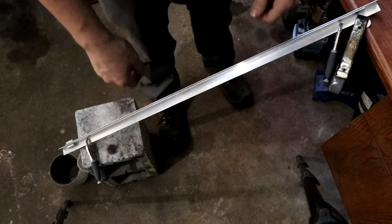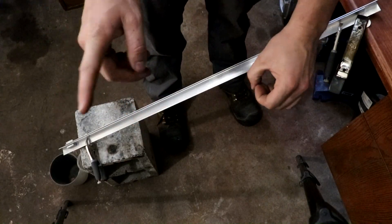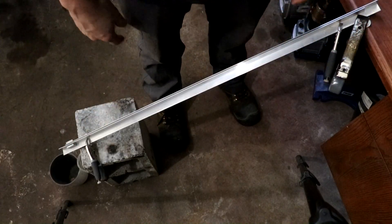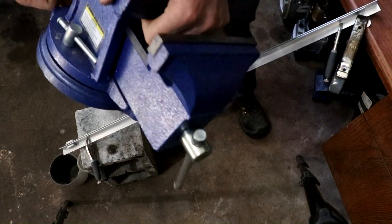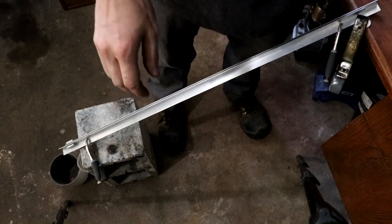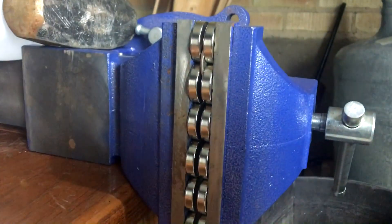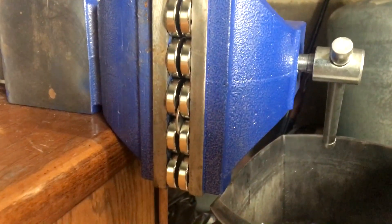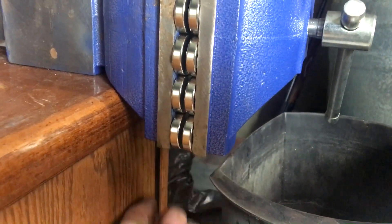Hi there everyone, welcome back to Cody's Lab. In my latest video — the one where I was putting my finger over a hole which had a vacuum behind it — many of you noticed that at the end I inserted an extra clip where I had some magnets inside of a vise, and when I dropped a coin through, the coin fell very slowly. What's going on there is the changing magnetic field going across the conductor is inducing an electric current, which is creating its own magnetic field that opposes the other magnets. This creates a braking effect.